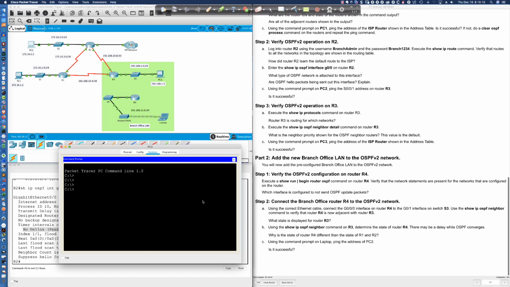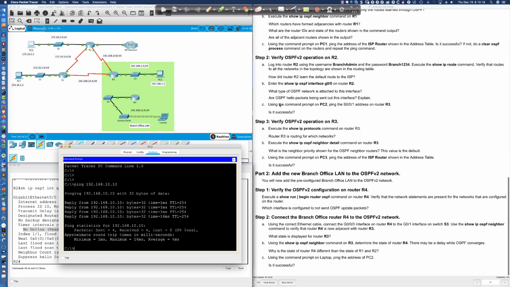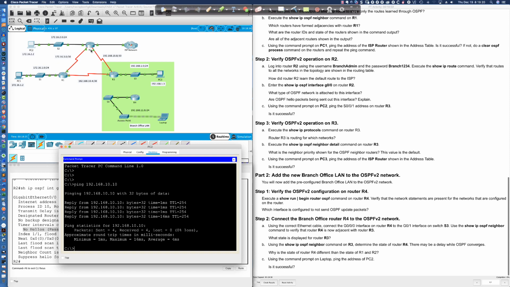So let's see why they're asking us that. And can we ping it? Okay, is it successful? It absolutely is, because router 2 is my default gateway, and it is directly connected to the network segment and this interface in particular that I'm trying to ping.